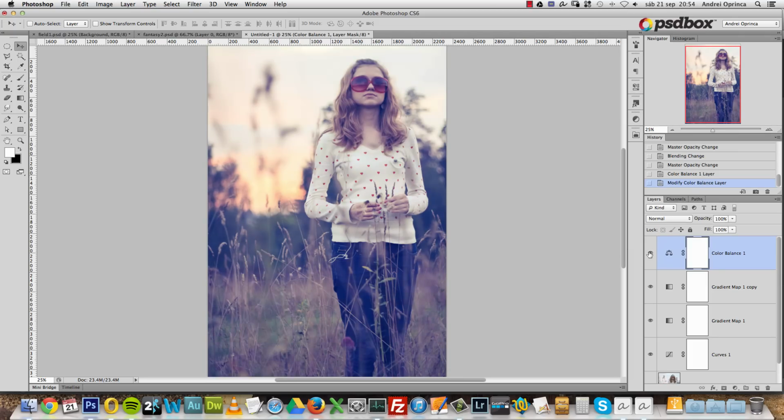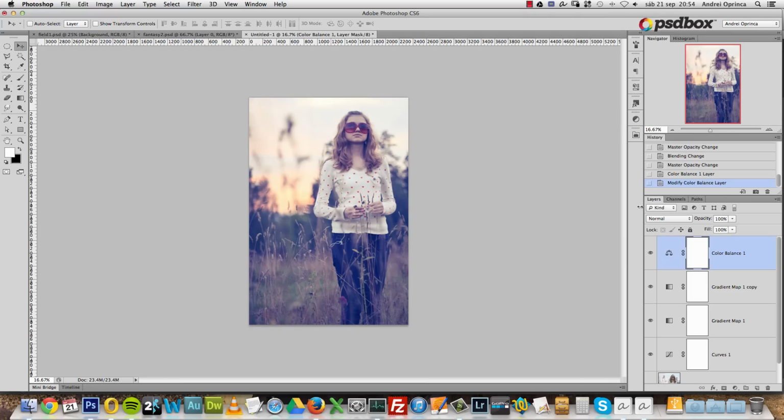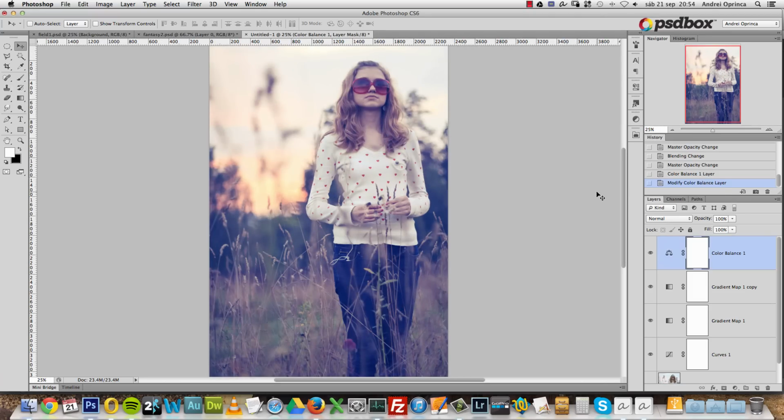Okay, so you can see we have even more blue on the shadows. Now keep in mind what I said at the beginning: these values will not work for another image, so you can try them, but most likely they will not work. So what you will need to do is just try this kind of adjustments watching the image, but the same numbers will not work. So now let's add the light effect.